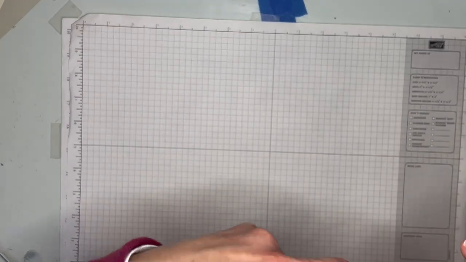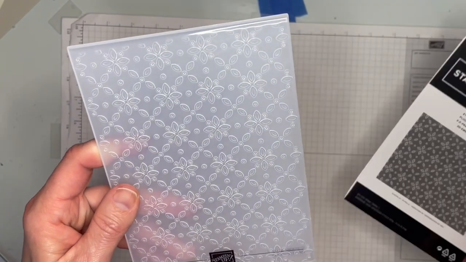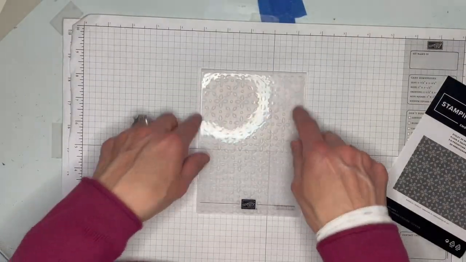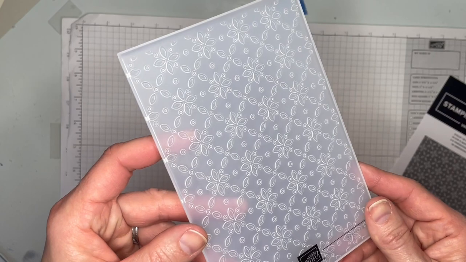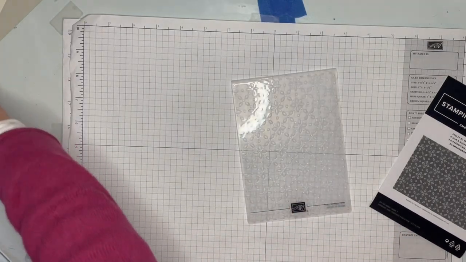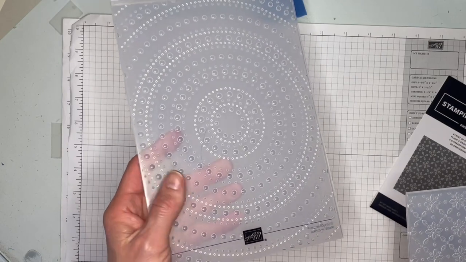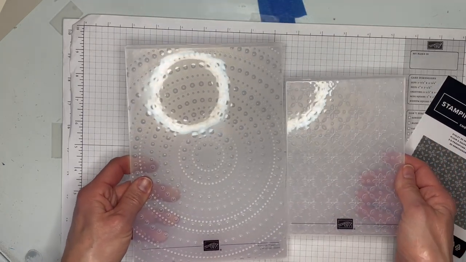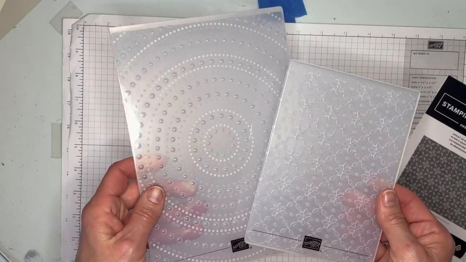Here's another embossing folder in a normal size. The regular size that we're used to. This one is called Eyelet 3D Embossing Folder. And it just, it does have a nice little eyelet pattern. You can see I'll hold it up nice and close. And this one is the normal size. So you can get a whole card front piece panel embossed. So let me just show you the size difference. So this is the dotted circles one. And then this one is the eyelet. So you can really see them next to each other, the size difference. But it's always good to have some texture. And I like that they're both look like they'll be versatile patterns to use.